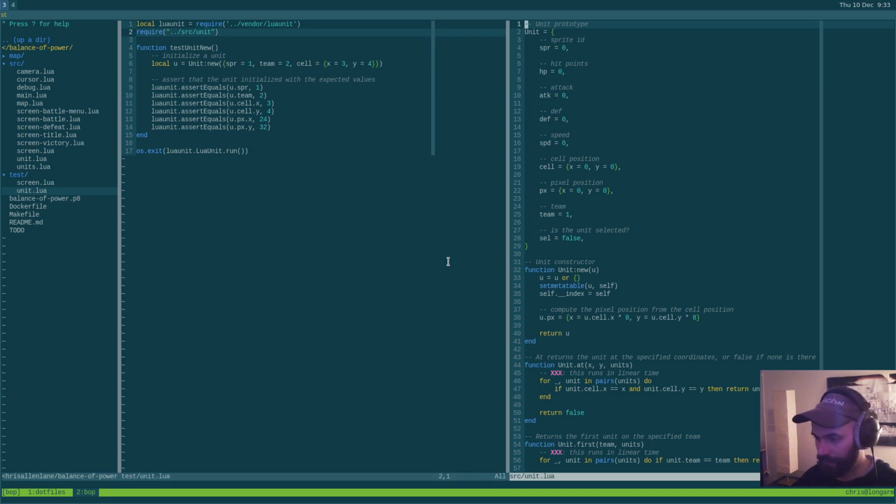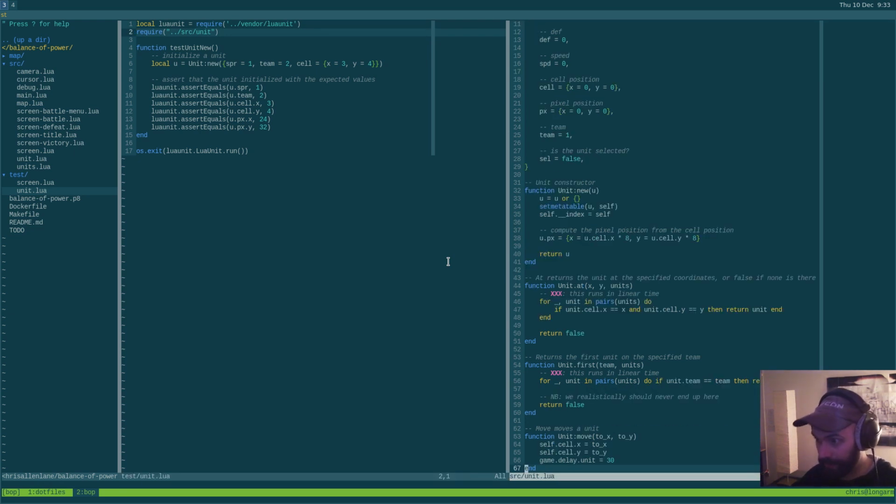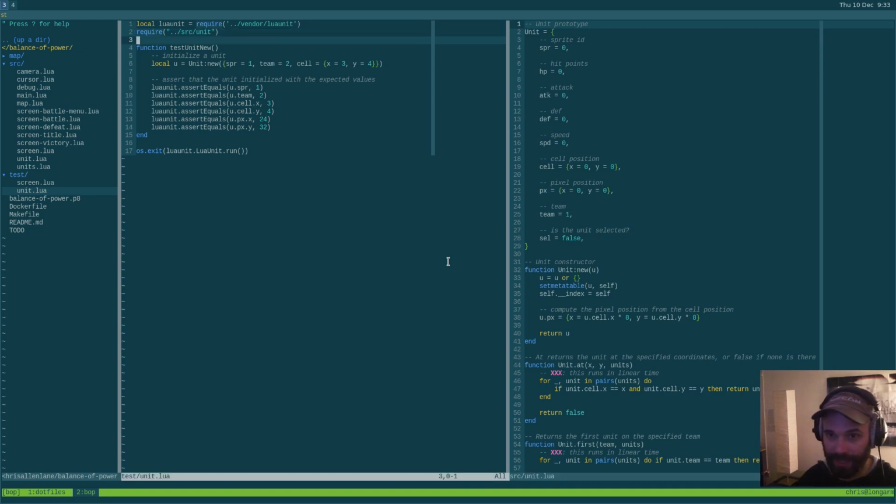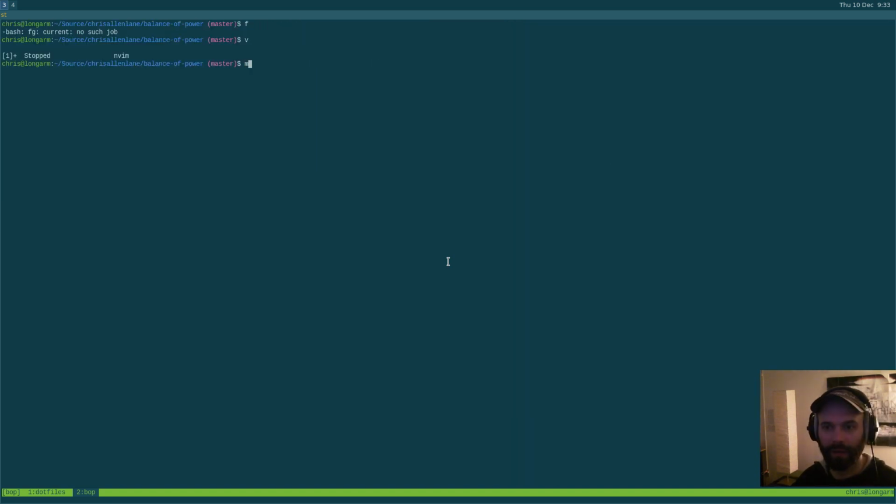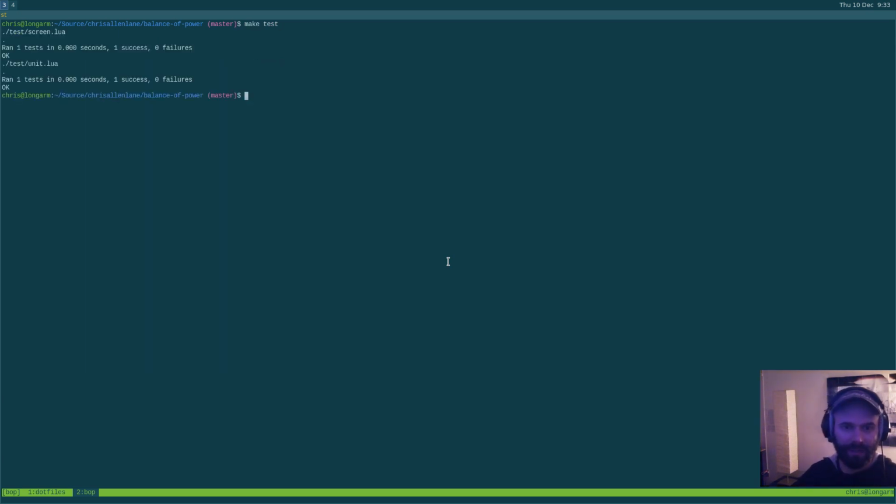such that all this global crap in Pico-8 just gets copied and pasted here, and then we can run make test. And I didn't see a convenient way to make Lua unit run more than one file at a time. But again, for a project that's kind of small like this, who cares?